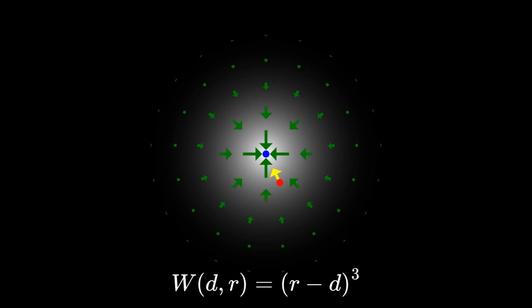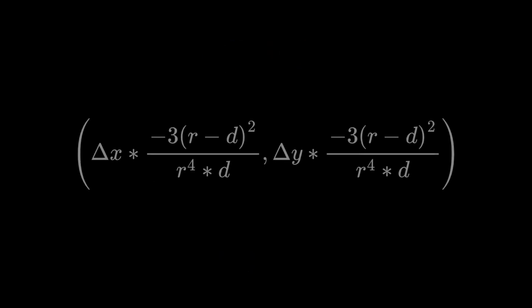Well, since this is a vector, there's two components, so let's start by just calculating each component separately. We can solve for the x component by moving this point a tiny bit in the x direction and seeing how much the result of the function changes when we do that. Similarly, we can find the y component by doing the exact same thing, just on the y-axis. Now when we put these two components together, we get our gradient vector. Now there is a mathematically precise way of figuring out each component of this vector. It's called partial differentiation, and I won't get into the details, but we can get this expression for the gradient vector of our function. So putting that into code, it looks like this.